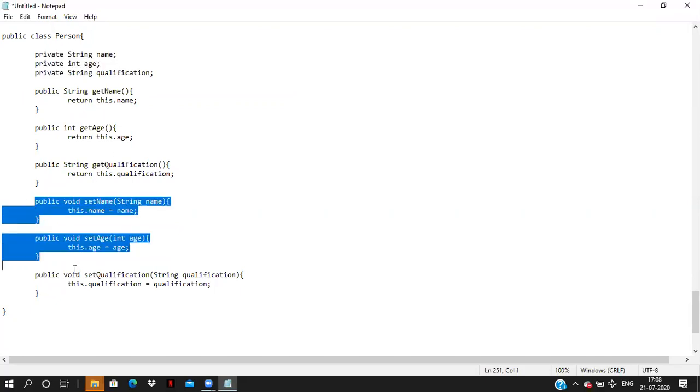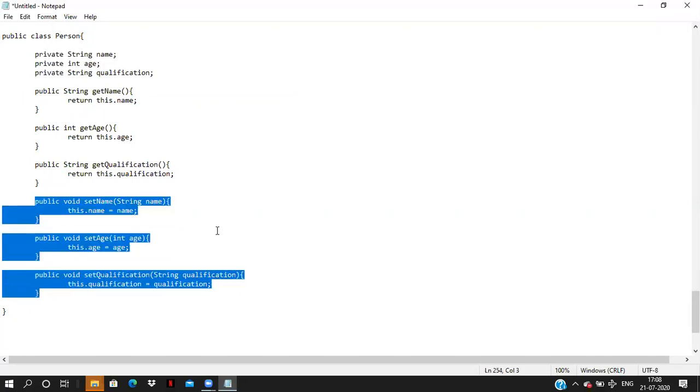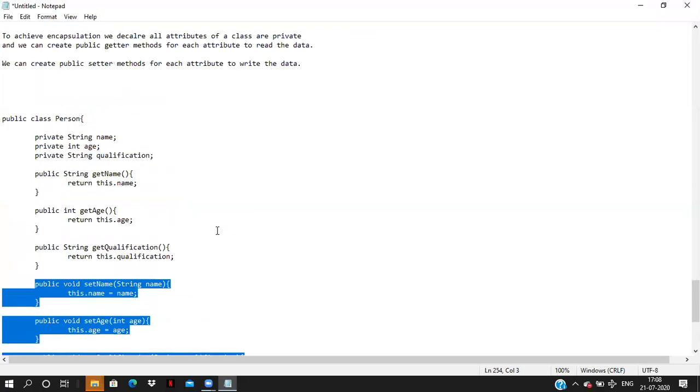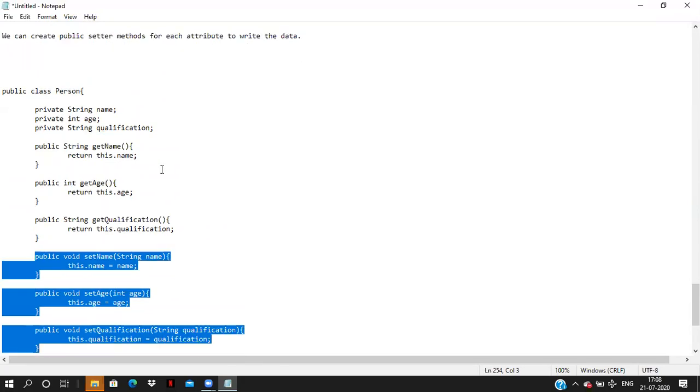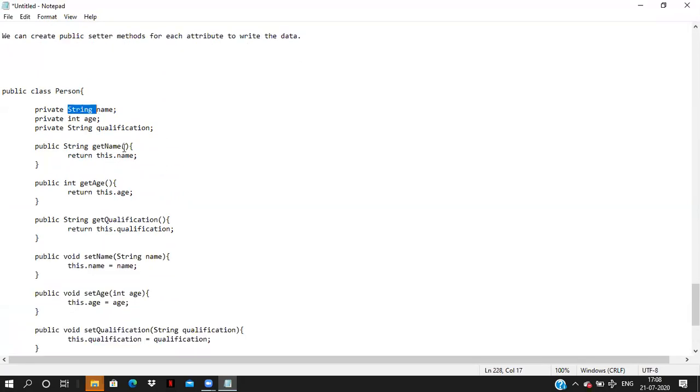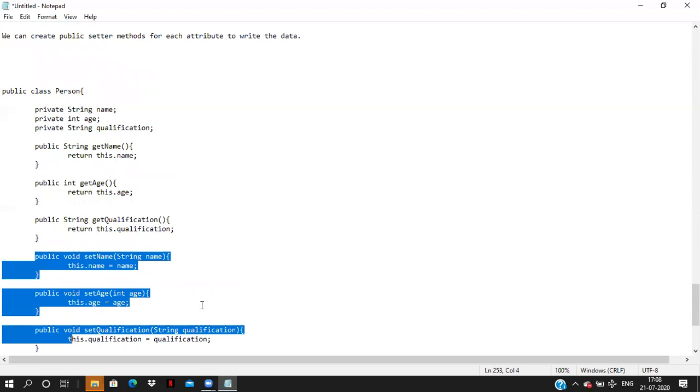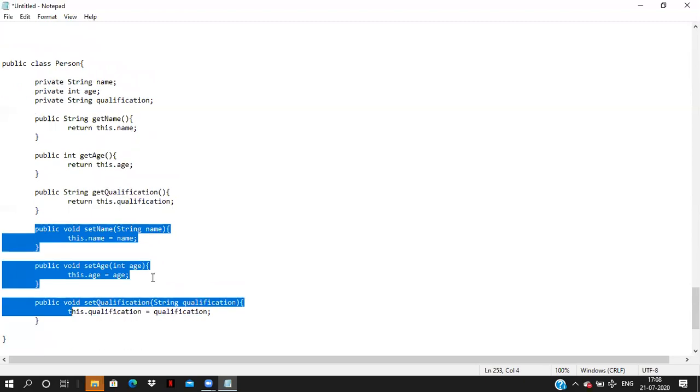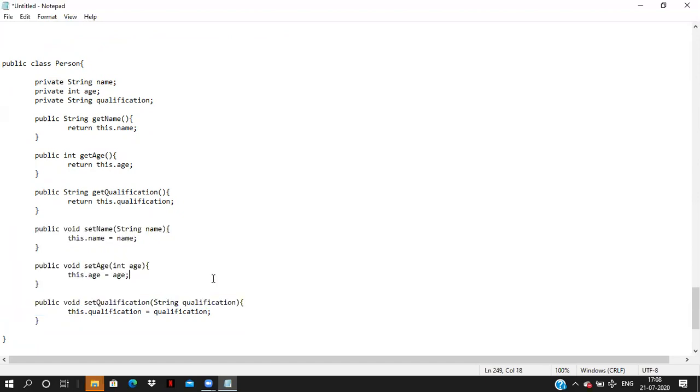So we provide public setter methods for each attribute to write the data. If you want to write the data to the name attribute, this.name equals name. By calling the setName method, you can set the name. By calling setAge, you can set the age. By calling setQualification, we can set the qualification attribute data of a person class object.